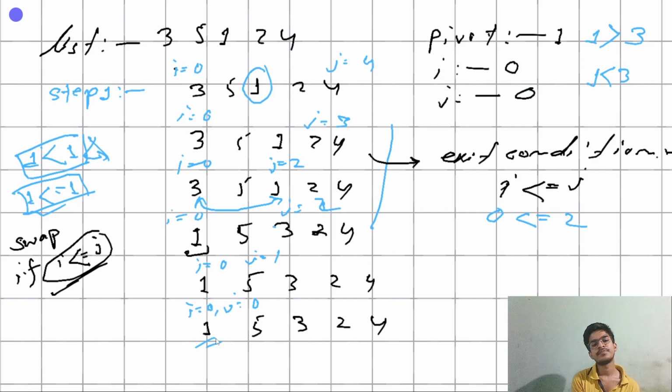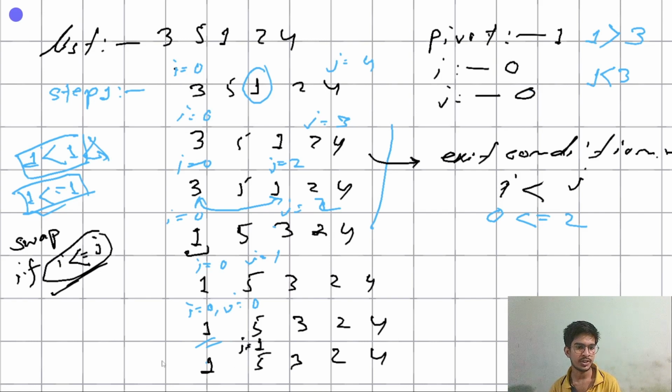Now what I have to do, basically it will swap until, maybe the condition will not be for equal to, it is i is less than j. When this condition holds, only then it exits. That means another loop will continue to happen, and it will swap it. That means it will cross, so for 1, 5, 3, 2, and 4, i will go here. i is equal to 1, and j is equal to minus 1.